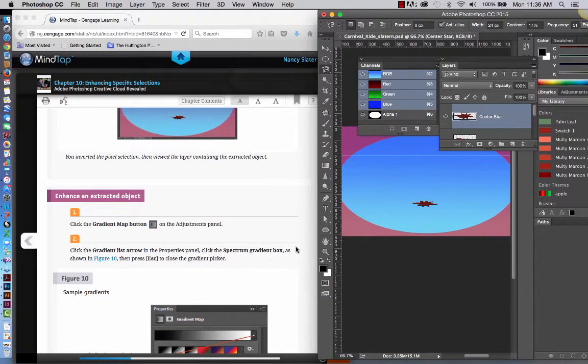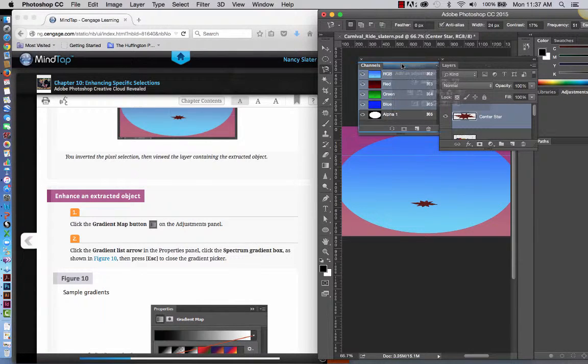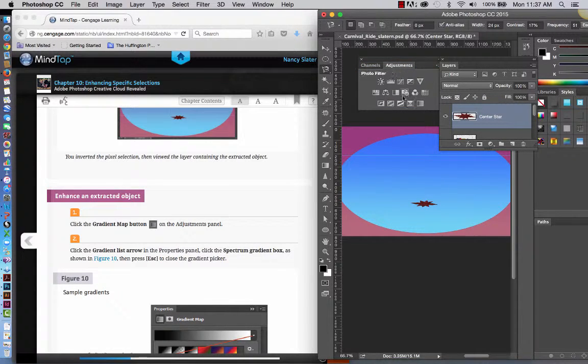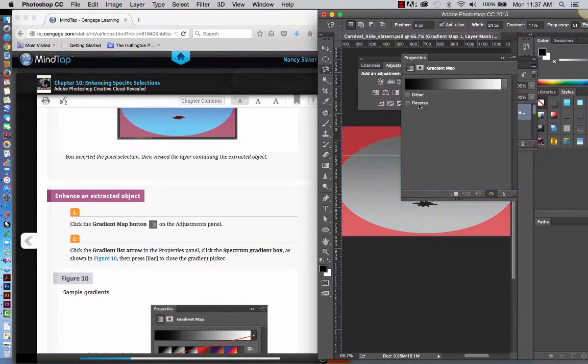Now we're going to click the gradient map button on the adjustments panel. We're going to click the gradient list arrow in the properties panel.